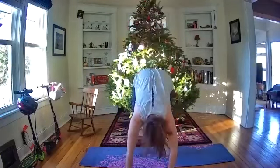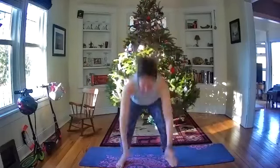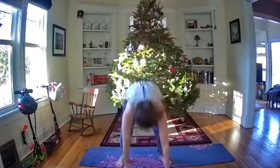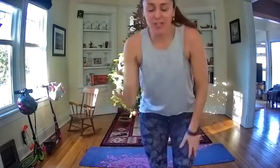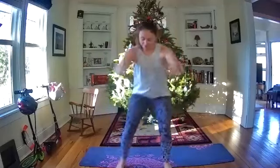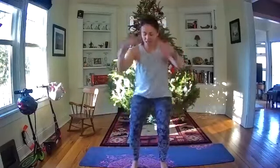Round two starting now — you've got it, team! We're training for life, to be able to do more with the least amount of resistance. Five, four, three, two, one — take another break. This can be lunges and squats too — 20 seconds of movement at a time. Round three, here we go — it can be squats and lunges, always options. You are in class — we'll find something good for you to do. Five, four, three, two, one — take a break. Round four of eight — think about why you logged in to class and what you were hoping to get out of it.